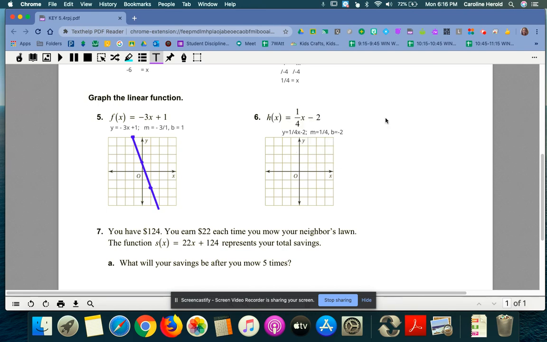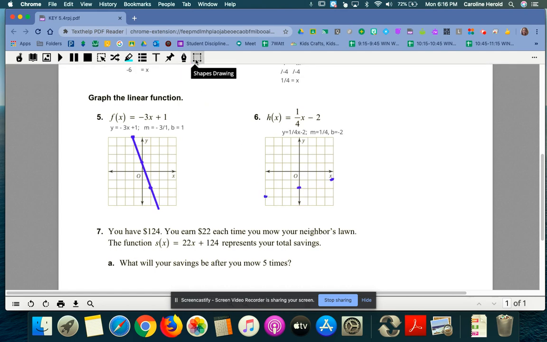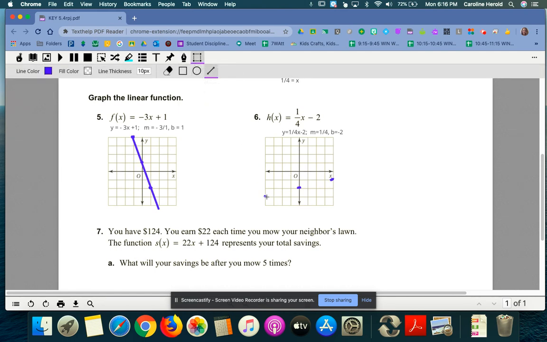So I am going to take that information and put that onto my graph down here. If the y-intercept is -2, that's going to go here. The slope is up 1 over 4, the positive 1/4 slope, or down 1 back 4, right? And again, I'm just going to take the line tool and neaten that up a little bit so that I can connect the dots and I get this line. So again, a linear function is no different than a linear equation, just the function notation is different.